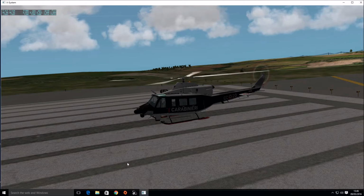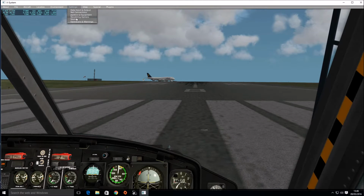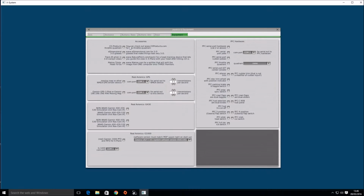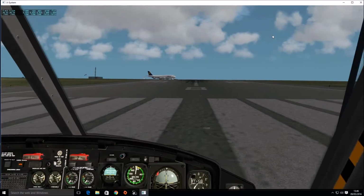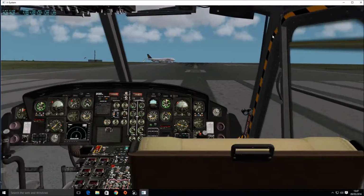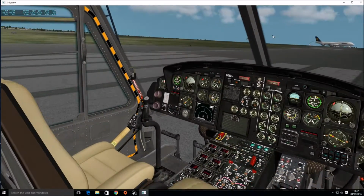So what we're going to do, we're going to jump back in the cockpit. I'm going to put my TrackIR back on. I see there's a Lufthansa there waiting to take off, so we better hurry. Joystick and equipment. I'm going to put my TrackIR on. There we go. So that's back on. I'm going to activate it. And now we're going to take off. So what we'll do, we'll take off and we'll have a quick tour of Gatwick and then we'll land. So let's see what it's like.